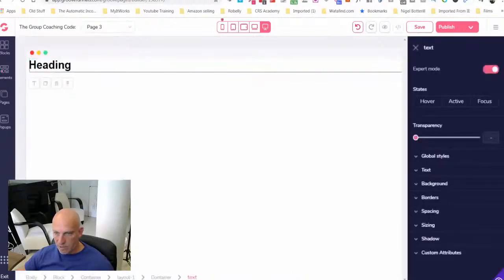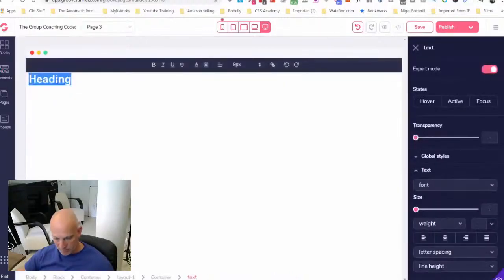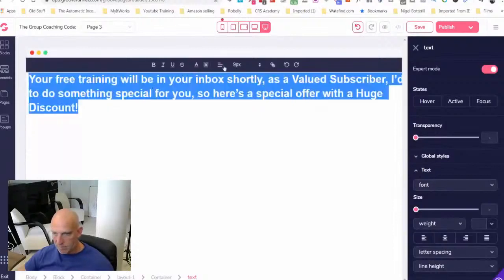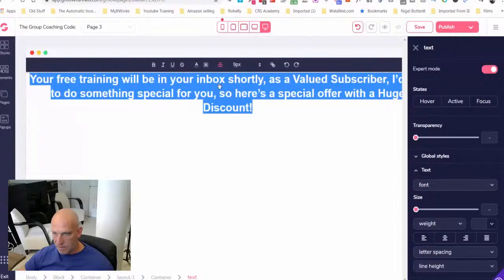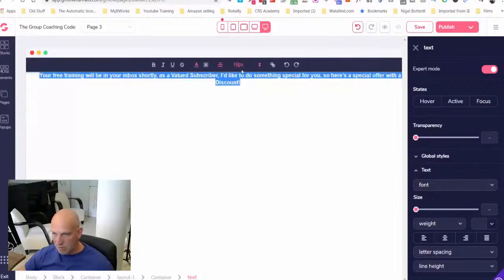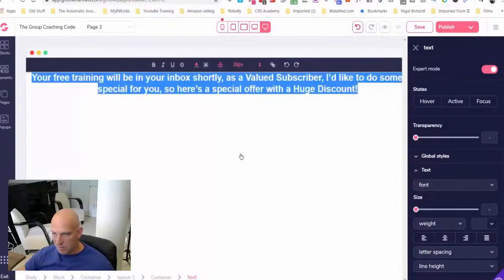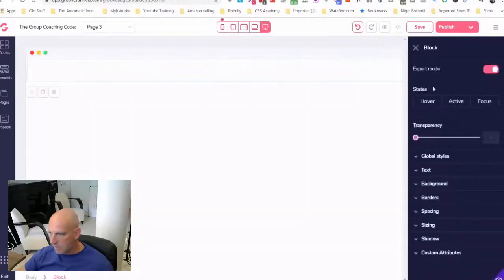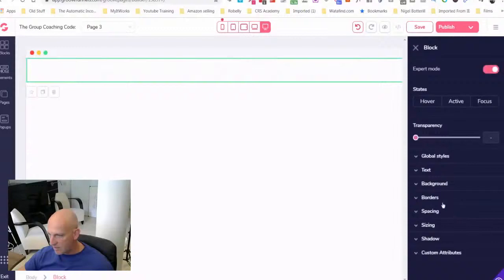I'm going to change the heading, and change that there. I'm going to change the color of the text because I'm going to change that background. I want that on 2 lines. That's about right. Let me come out of the text, so you can see obviously that that's disappeared.